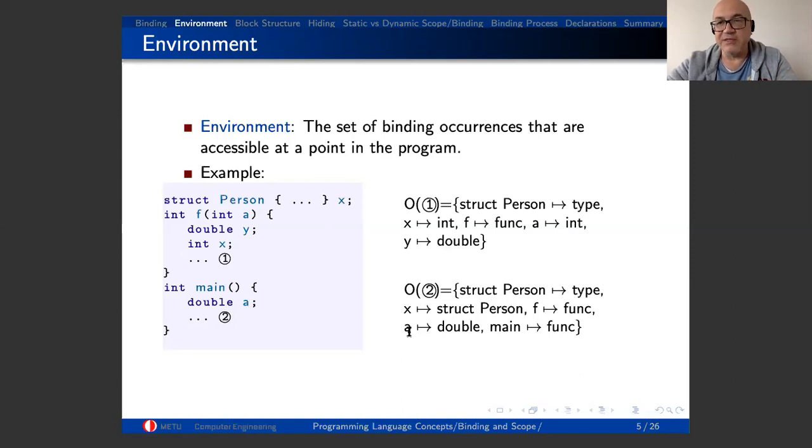F is a function, A is double, which is local to main, and main can call itself. It's a little bit strange because main is the first function executed, but yes, it can call itself. If you try, you will see an infinite recursion. Of course, there are ways of avoiding that passing parameters, but so this way we can define the environment. So environment is important because programming language has to figure out this. It is not your job, but the programming language's job to track the environment during compilation or execution, to keep track of the environment so that when user has an applied occurrence of that identifier, it is going to match that.